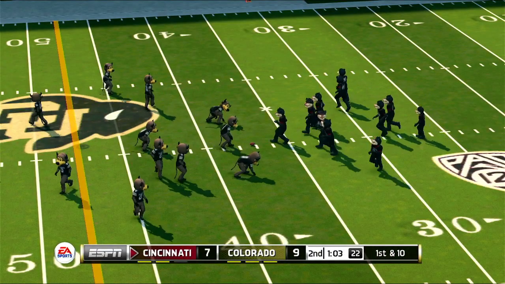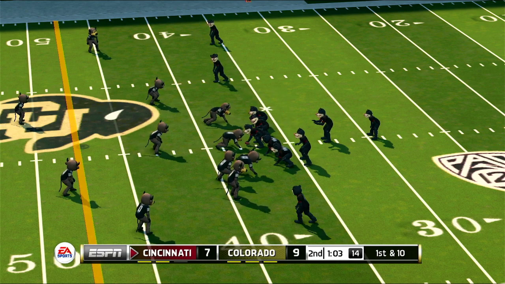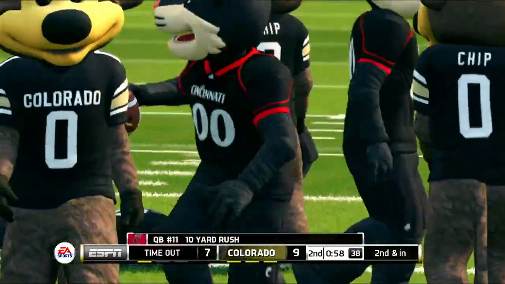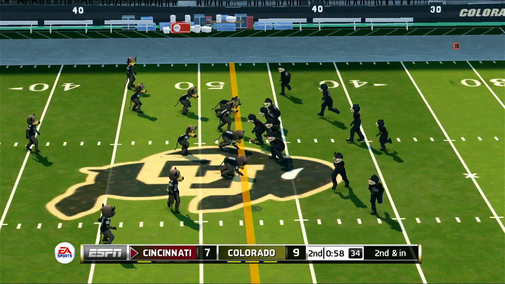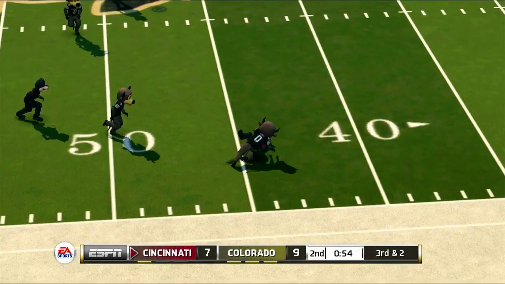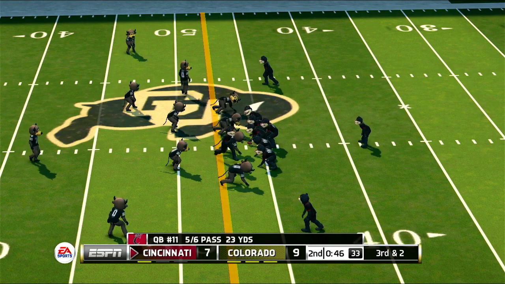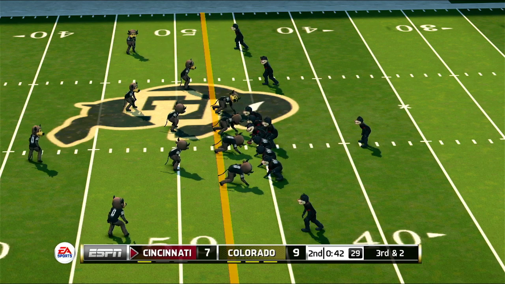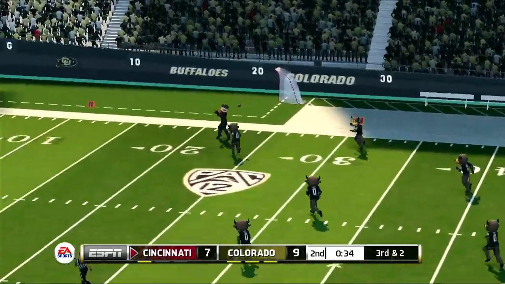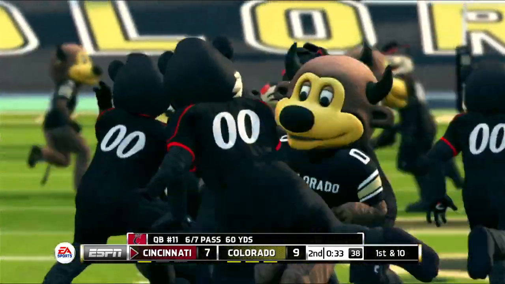From their own 37-yard line. First down. 43 is the mic. Set. Blue 80. Motion. He's going to try and scramble. And he's tackled at the 47. The Bearcats use their second timeout. He wants it all. Big catch there as they knock him out of bounds. Gaining 37. First down.